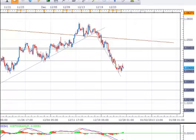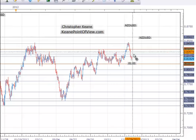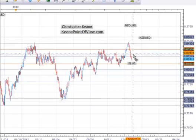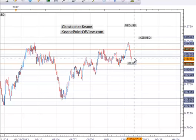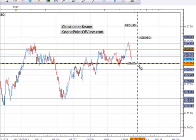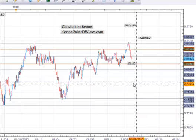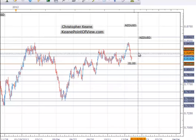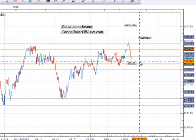More interesting pair to look at is New Zealand USD, because this pair, after breaking higher and breaking hearts all along the way, after moving up to 84.50, has basically been in a free fall lower, and now we've come all the way down to break through 82. So what we're going to watch here is this pair in this consolidation, in this range here. We have solid support at 81, solid resistance at 82.30. You can play the range, which we could continue to kick around, but if we break above 82.30, it favors a move up to 83.50. If we continue to move lower, we could tag all the way down towards the 81. So we'll have to watch these levels and get a hint off some technical indicators.